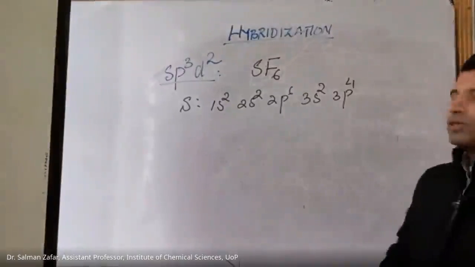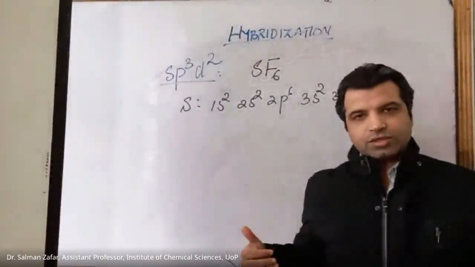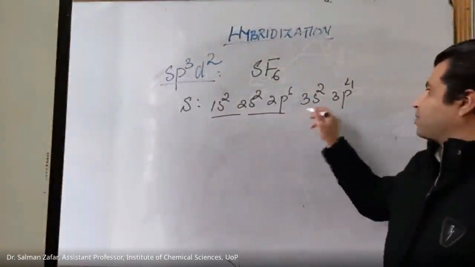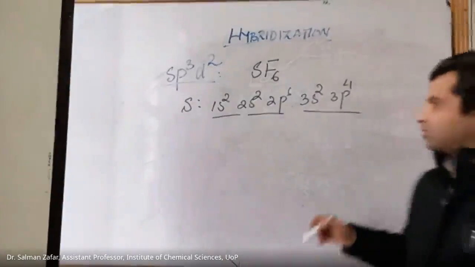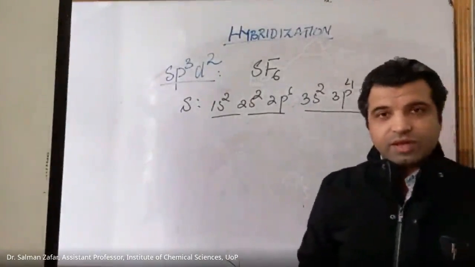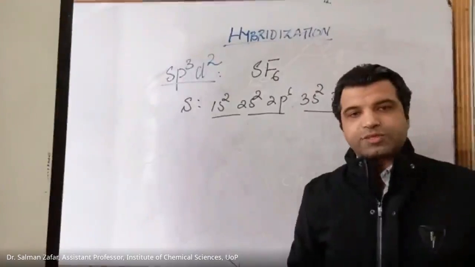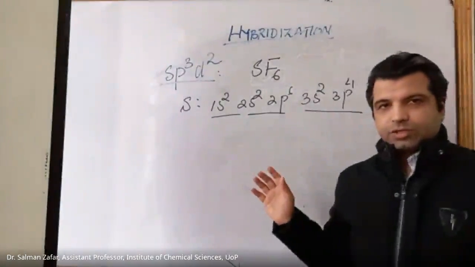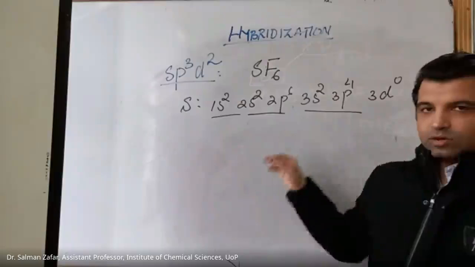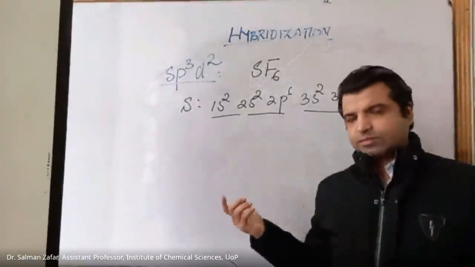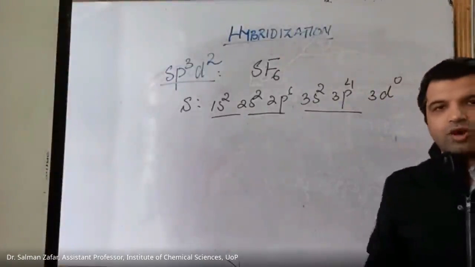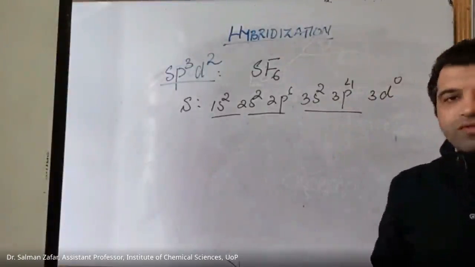And you can see that because it lies in the 3rd row, below oxygen, the valence electrons lie in the 3rd shell. And in the 3rd shell, you know that we have the 3d orbital as well. In the case of sulfur, it does not have any electrons present in it. Looking at this electronic configuration, you can see that sulfur has 6 electrons in the outermost shell. We discussed the same atom in the case of SF4 in the previous session. The valence shell electronic configuration of sulfur is 3s2, 3p4.